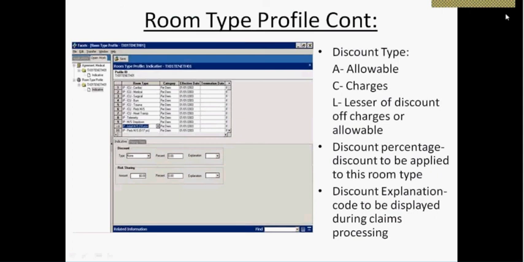So last but not the least, the program is called AGSL, which is your stop loss program that needs to be configured at the time of defining the agreement in the facet.